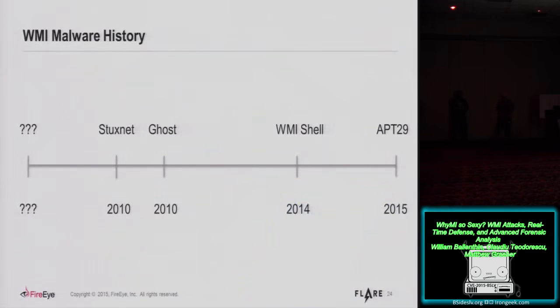All right, let's look at some possible attacks here. Let's go back in history a little bit though. So as far as I know, WMI attacks publicly go back to 2010 with Stuxnet. So what Stuxnet did was one of the many exploits included in this package was it exploited the Windows print spooler vulnerability. I think this was MS10-061, where basically it enabled the attacker to, this was an arbitrary file write vulnerability, right? So imagine on a Windows system, if you could drop any file anywhere on the file system, what would you do to gain code execution?